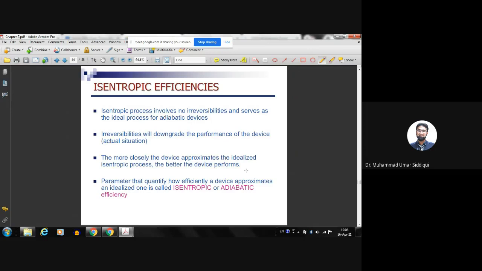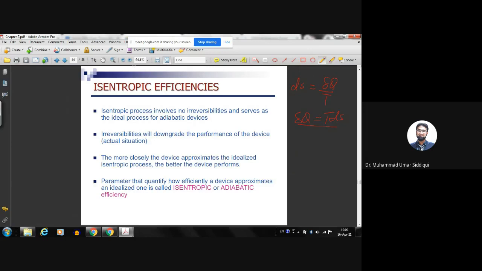Let's talk about the isentropic efficiency of devices. First of all, when we say isentropic efficiency, entropy is linked with the heat transfer. As you know, we have dS is basically delQ over T. So we already say that delQ is equal to TdS. These are the equations for the case of entropy. So whenever we have a change in entropy, there must be some amount of heat transfer. Heat must be going in and out of the system.